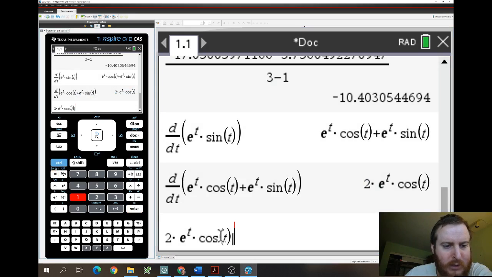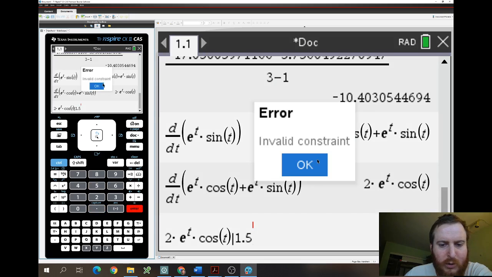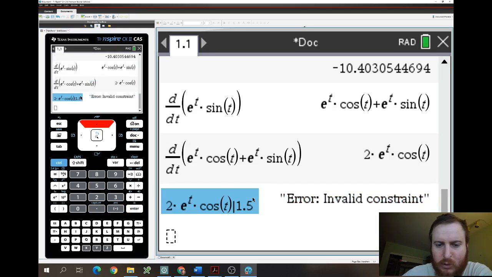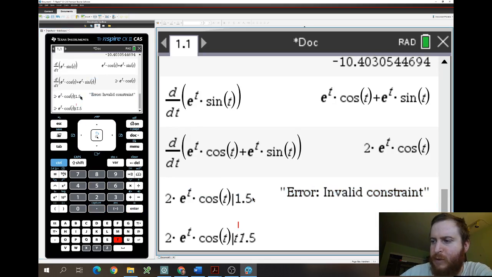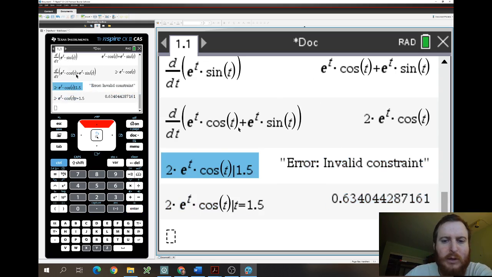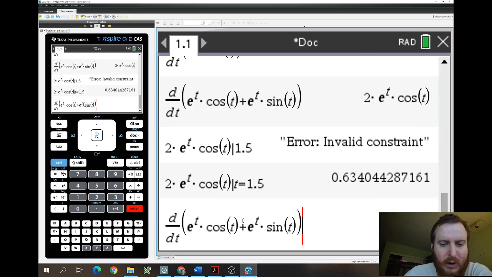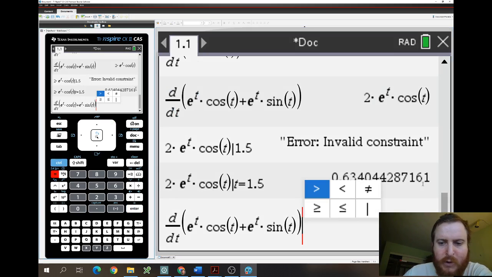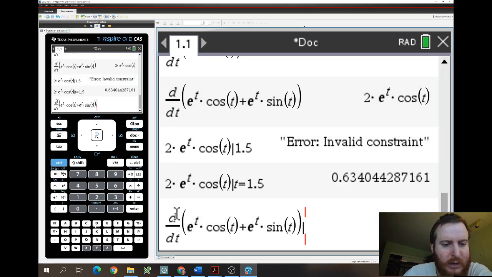Now be careful on these. You only ever want to plug in when you're doing that second derivative. So you would want to plug in on this line, but you don't want to plug in on the first line, because if you took the derivative of that, you would get 0, because you would have already had a constant. You could also put the at time equal to here, because that's the second derivative, the derivative of velocity. But you can't do it when you're taking the derivative of the position. Hopefully that is clear.